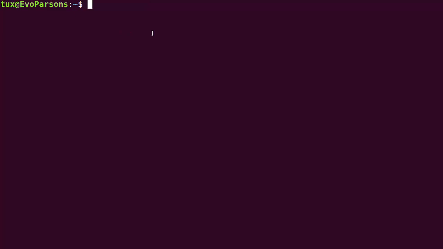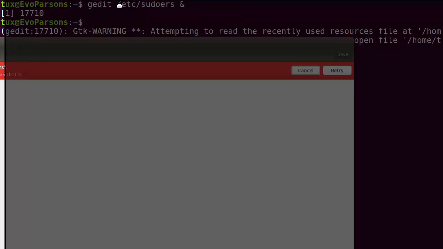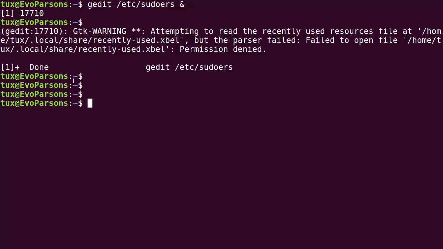Back to the mechanics of sudo. The sudo utility is configured by using a file named /etc/sudoers. So this is where the name sudoers comes from that you're going to hear a lot. If I try to edit that file logged in as user tux, well, it's going to tell me there's a problem. Even gedit here is telling me, I cannot open that file, you don't have permission. So it is a sensitive system level file, okay?